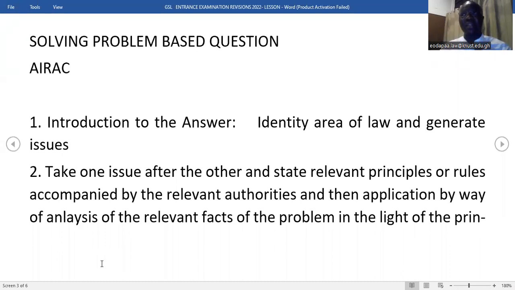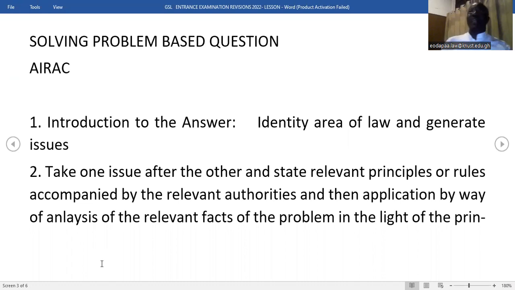Now, when we are done with that, we are now coming to the real work. Each of the issues, so to speak, is a question for us to treat. So you take each issue, and I would prefer that you write the issue boldly as a subtopic or as a heading. If you do that, it's good because it will help your examiners. Your examiners mark under pressure, so if you have that kind of thing, it will help them.